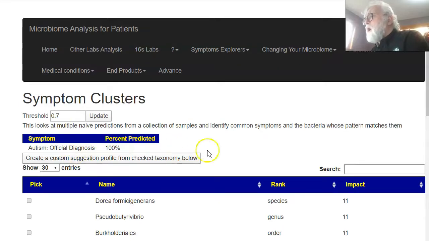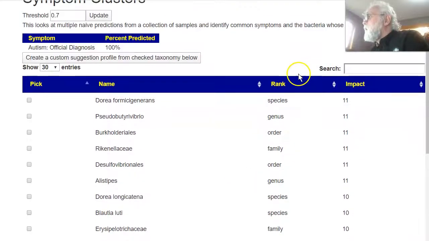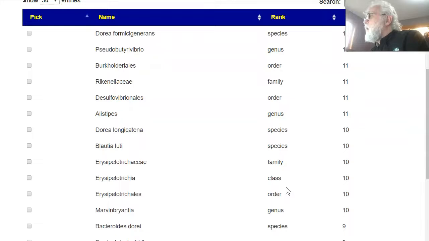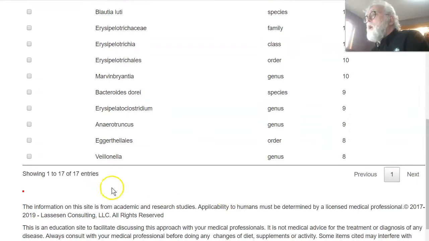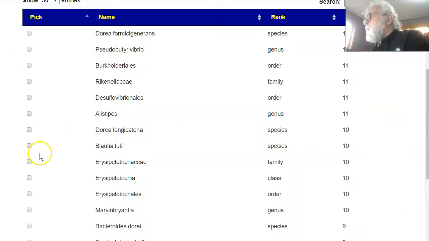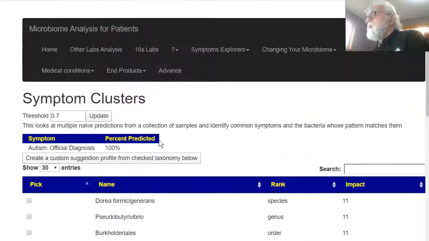We have just one diagnosis, and you can see that this one diagnosis occurred every single time for this person. We have 11 samples, and these 11 things were exactly dead on. We have a bunch of things which were on 10 times, 9 times, 8 times, and we found a grand total of 17. Before we had 33, so we cut the number of bacteria in half. We could go and pick these and see what they would suggest, just dealing with a finer subset of things. And I'll leave that as an exercise for the reader.